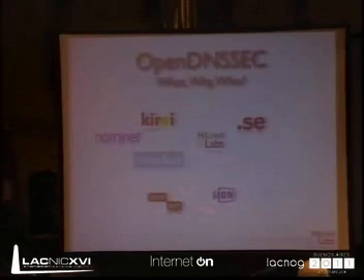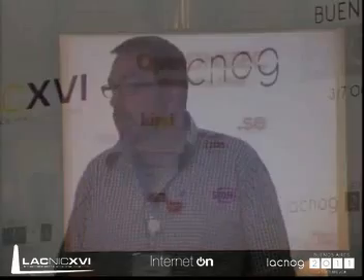SIDN, the Dutch top-level domain registry. Surfnet, the Dutch academic network provider, who has deployed DNSSEC and is providing that as an operator, one of those hosting firms, so to speak. Synodem, a small one-person shop, and NLNet Labs. We've supplied the DNS knowledge, so to speak.